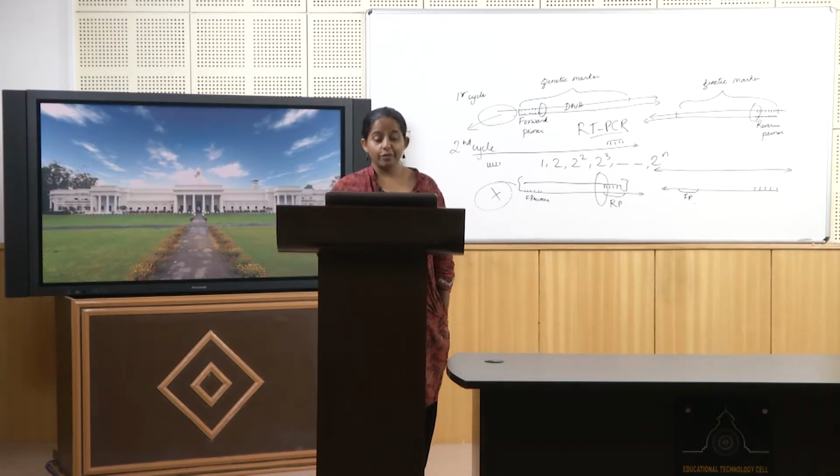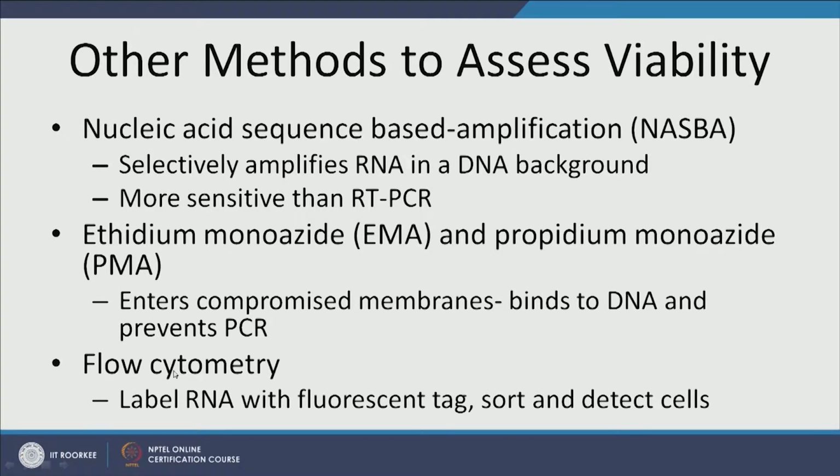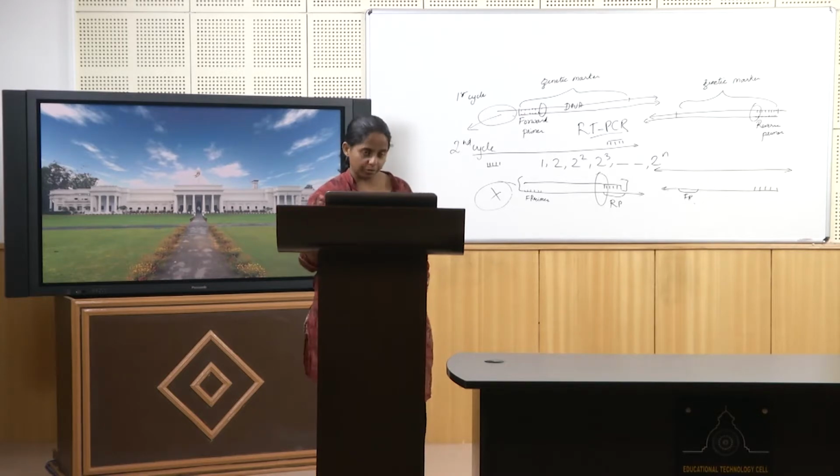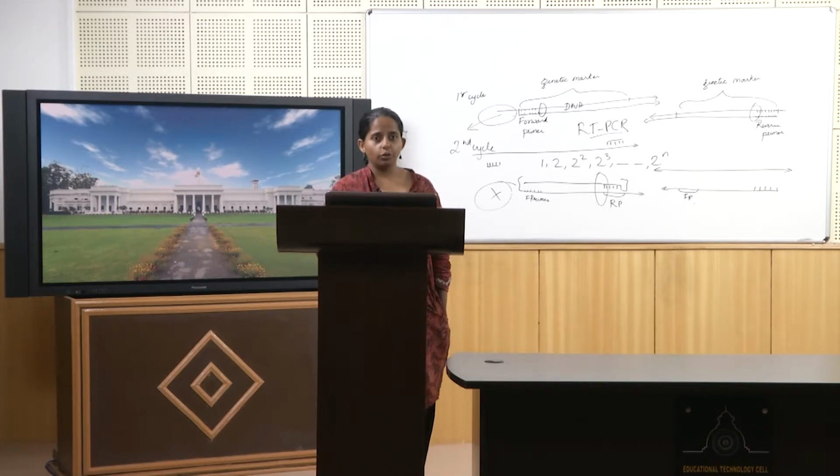The other option is flow cytometry, and this is really promising, something I am interested in working on myself. In flow cytometry, we can add a fluorophore to our RNA molecule, so a fluorescent tag, and then the flow cytometer will tell me how much is present, and if it is something like a FACS sorter, it can sort the cells, so it can remove pathogens from the rest of the sample. So, again I can quantify the pathogens, and I can know whether they are alive, obviously, because the fluorophore is attached to RNA. This is a really promising technique.